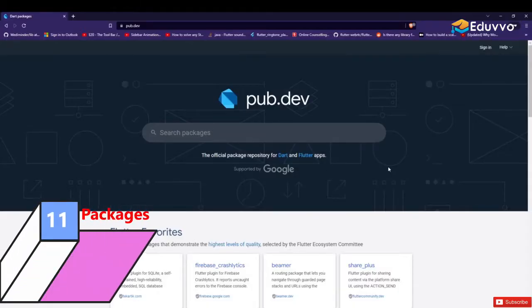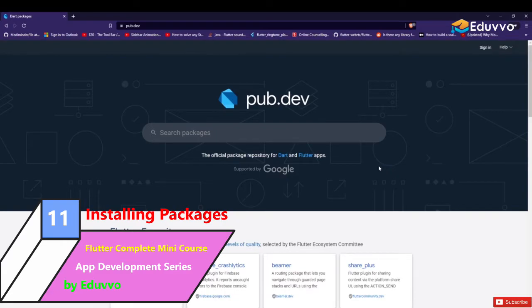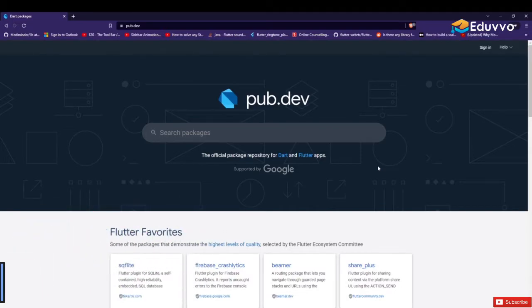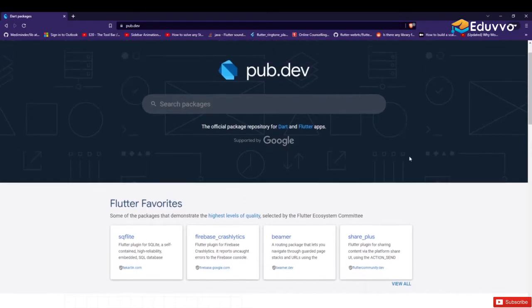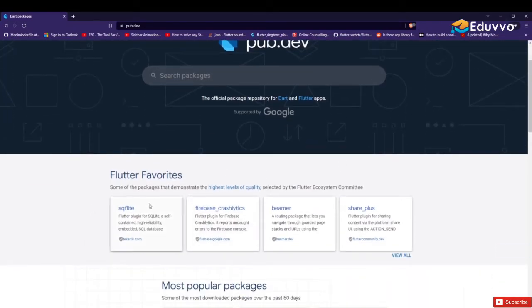Okay guys, so now that we have built our basic UI, we need to install a package. And what is a package? To give you an oversimplified explanation, packages are these already pre-made projects, you can say, which will help you integrate certain features in your own project. So like SQFLite, those of you who do not know what SQL is, it's basically database management.